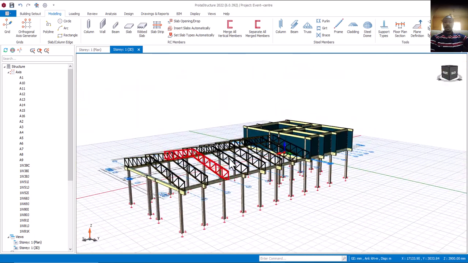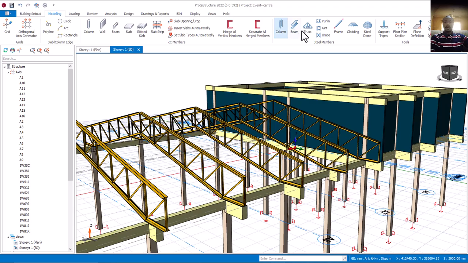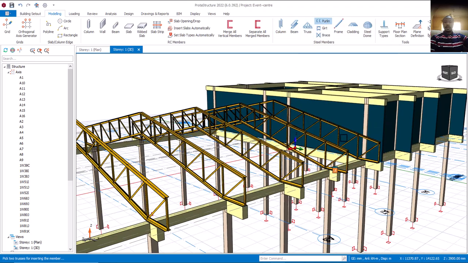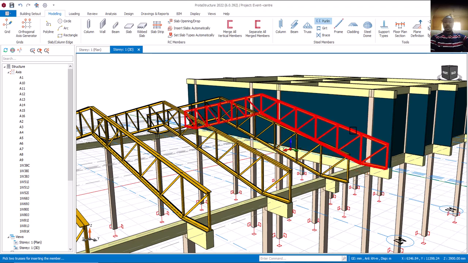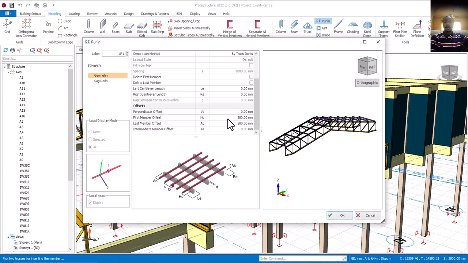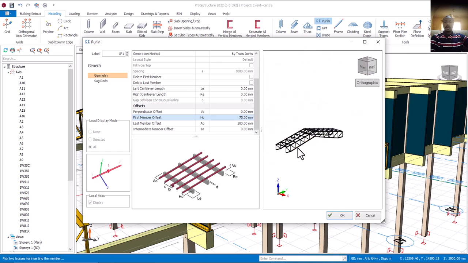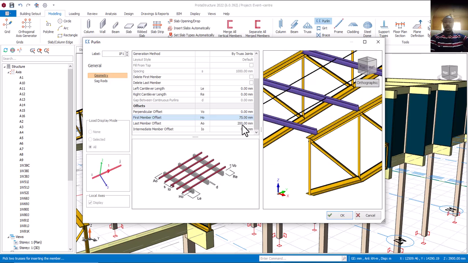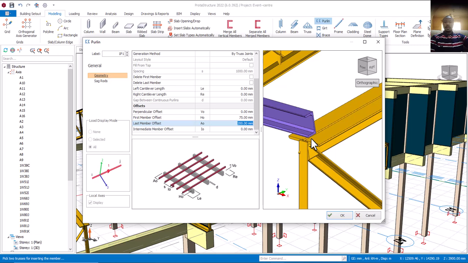So now to put my Purlin, I'll come to this place, and as you can see, Purlin up here. Okay, and then I'll come to this place. This first one, this time around I'm going to do it in 3D, not in 2D. So you can now see it. At this edge, I want to make it towards 75. Let me see which side is 75. Let me see this one. Okay, can you see it has extended close to the edge? Is that okay? If I make it 200, let me tell you why 200.